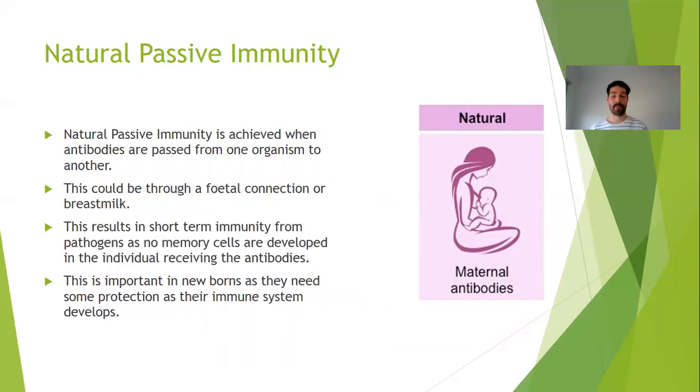This is extremely important though for something like a newborn baby, because they need some short-term protection once they leave the womb. They're going to be coming across a whole wide range of pathogens in their environment. So that short-term immunity provided by the mum allows them to fight off those pathogens when they're first born and develop their immune system over time.